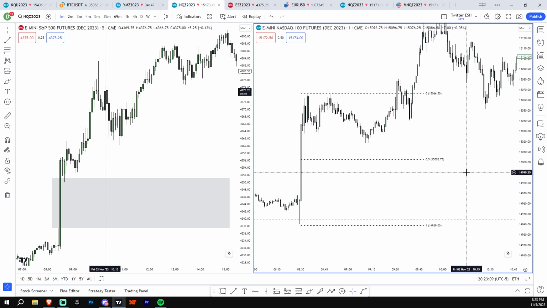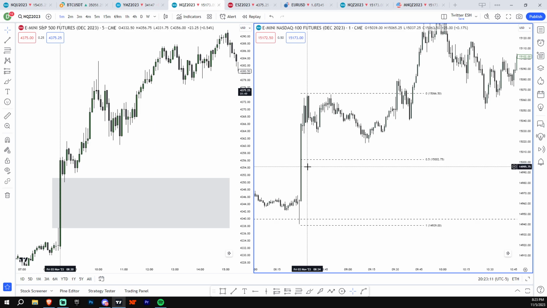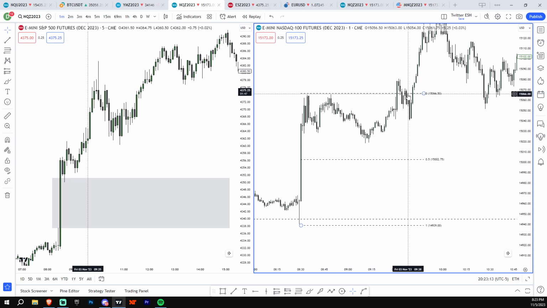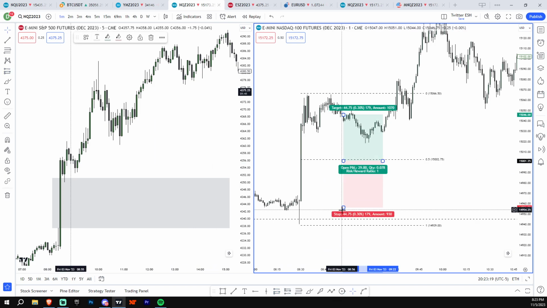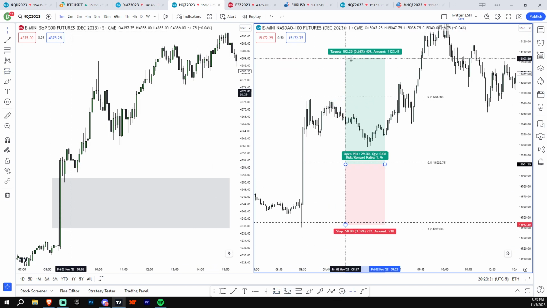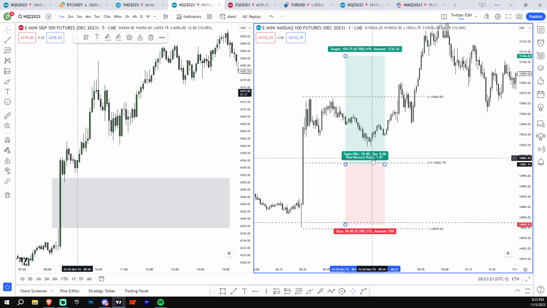Because if you don't see that model there, okay, well then how do you know we're going to go back to the high? So you're just guessing at that point. And there are traders who literally just long down here and then they go for the highs or whatever, and they'll enter blindly. I don't do that. I don't like that way. I like to have a confirmation setup on the lower time frame here. Okay, because it's kind of a verification setup, a second setup on the lower time frame in discount.